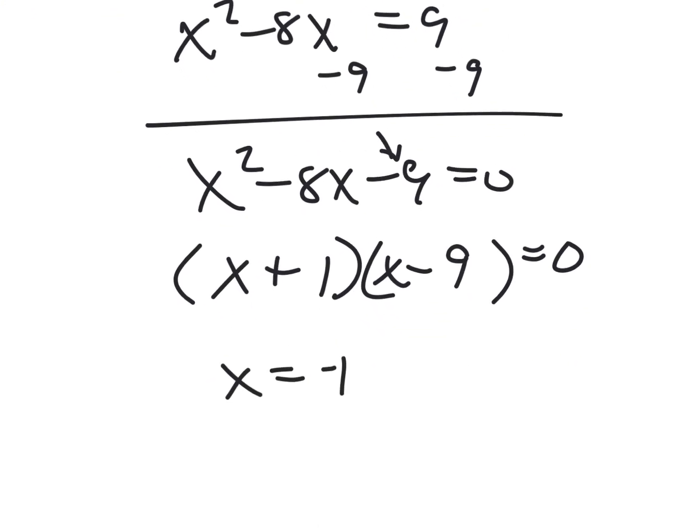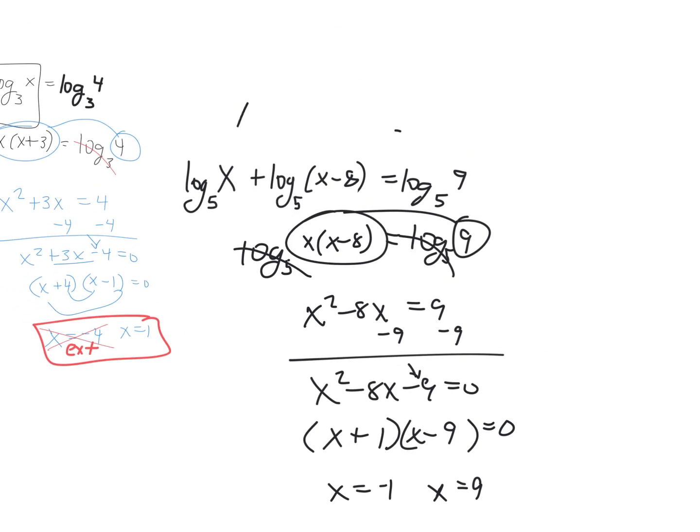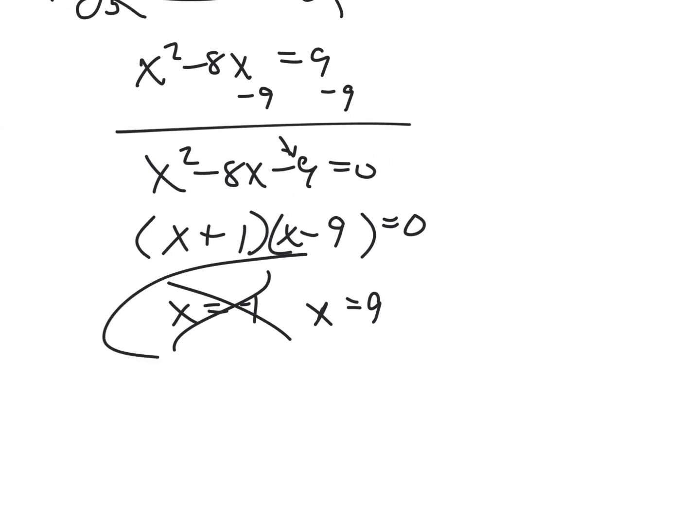X equals negative 1. X equals 9. Danger. One of them feels like it might not work. Yep, right here. If I put in a negative 1 there, it would fail immediately. And just to be extra careful, I'm going to put in the 9. 9 works in there, and 9 also works in there, meaning it doesn't cause the equation to have a negative argument. Okay. So there's my 2 answers. One's extraneous. You feel like you got this now?